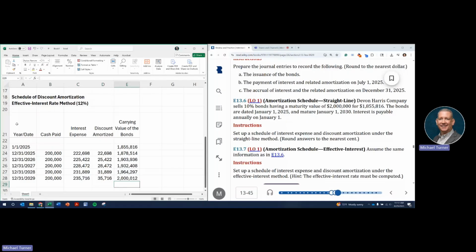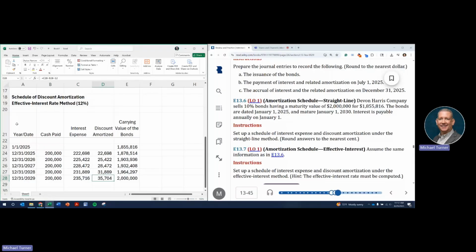So we just had a little bit of rounding differences in there. If we wanted that to be exactly correct, subtract the 12 from here. Now we've got it. So what I did is I went back in and just adjusted the discount because it's got to be the number that makes it go to 2 million. So due to some rounding and our estimation being slightly off from the exact amount of cash we received, we had a $12 error. So I'll adjust that into the discount amortized.